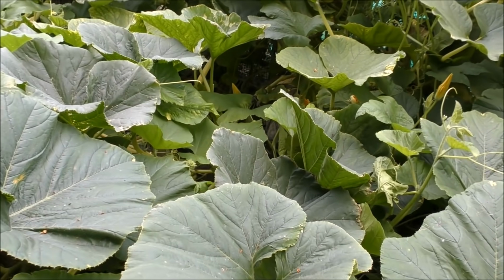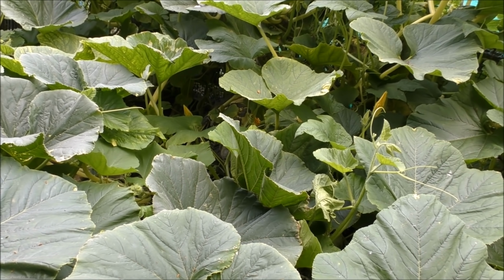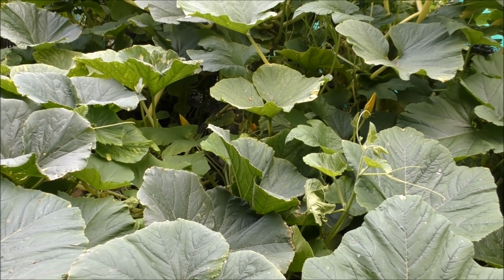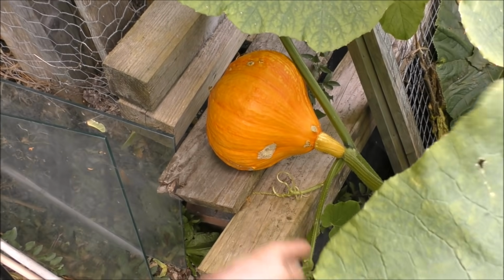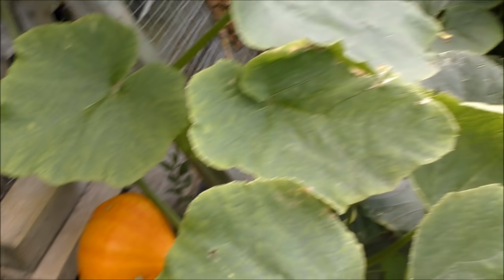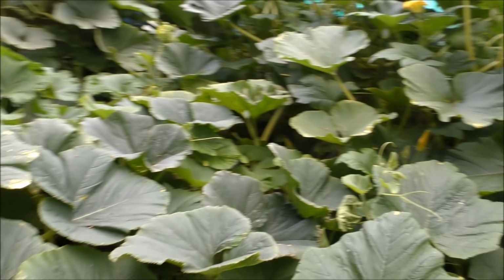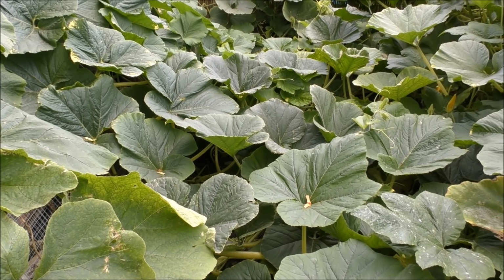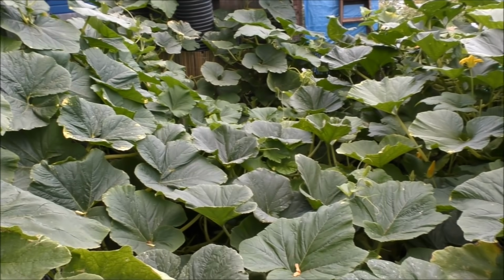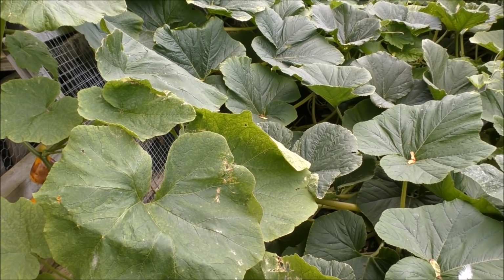There is one in there, and it's an absolute bobby dazzler. It must be about 50-60 pounds, something like that. We won't know until we weigh it. I can't see much more in there. Well, there's that one there, but that's a different pumpkin. But yeah, the main pumpkin, it's all hidden down there. As you can see, it's growing over everywhere. This is where I'm going to be putting my garlic. But all this here will go into a single bag, and I'll be able to take it to Cobden Street Tip.